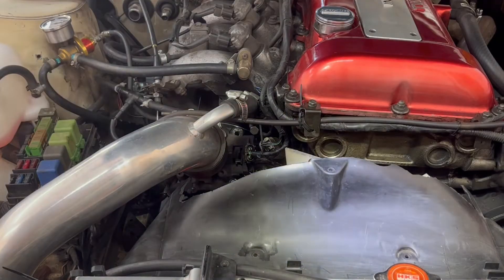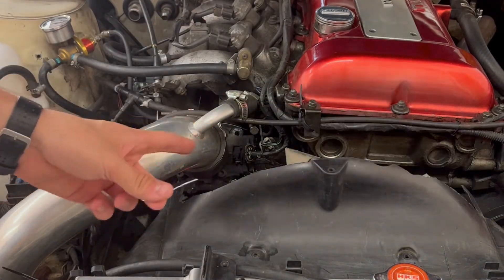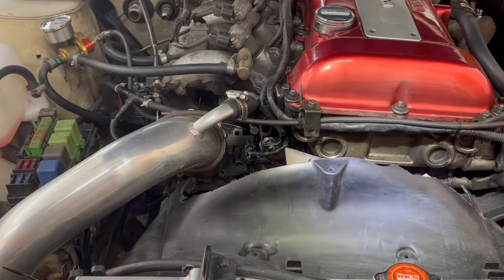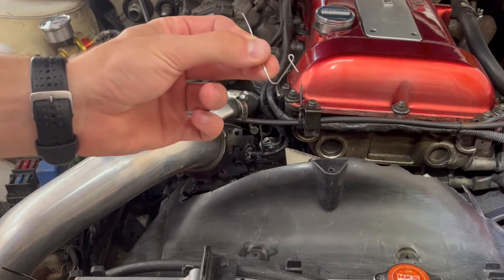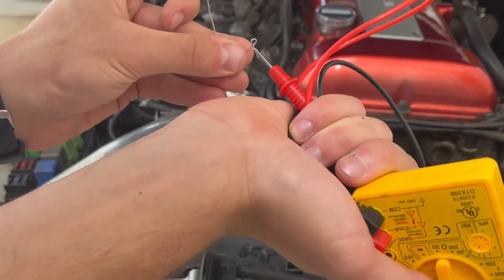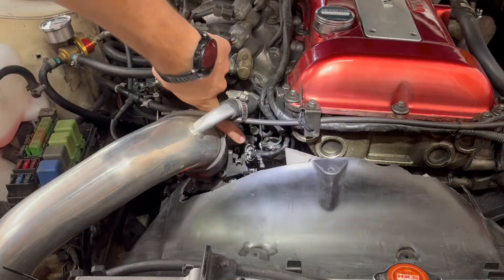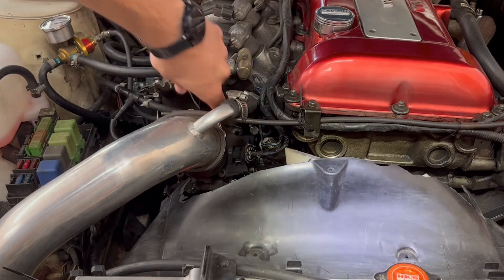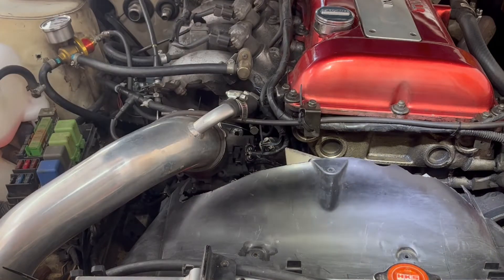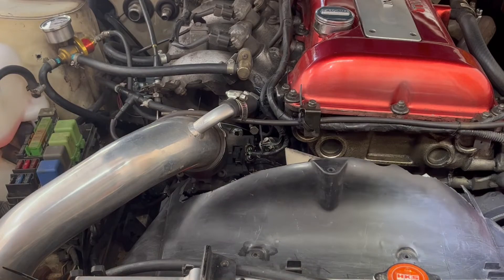Next up I want to focus on the throttle position sensor. We'll be using a voltmeter to measure the voltage that the sensor is giving when the throttle is fully closed and also when it's wide open. I just used this paper clip, folded it up, and left a little ring so that I can use the probe and just kind of drop it in there and forget about it. We'll pin into this middle pin here — that's where we'll be looking for our voltages. For this red top SR20 at fully closed, we're looking for around 0.45 volts.